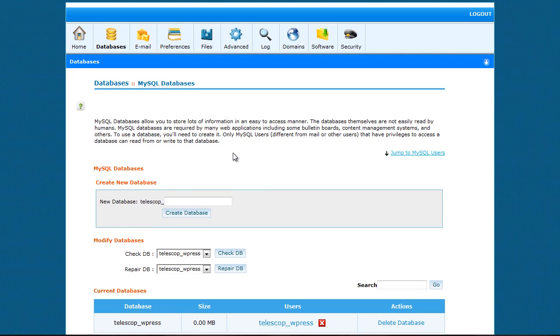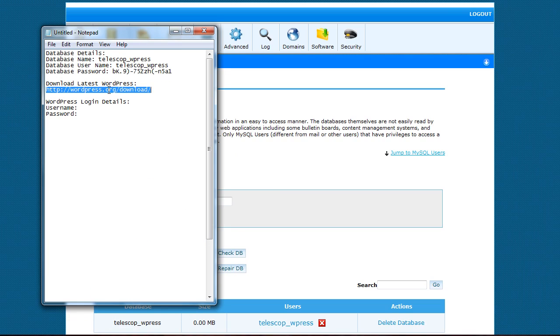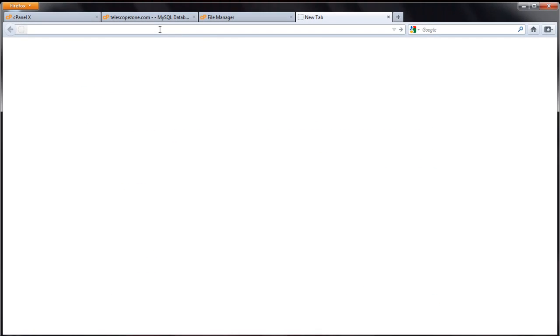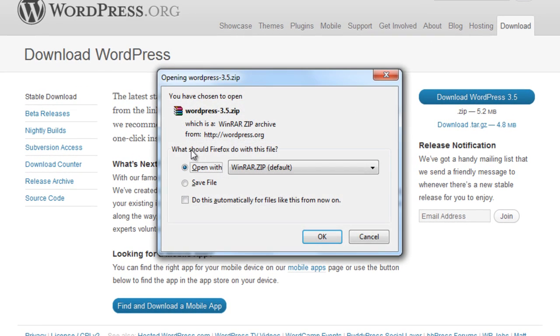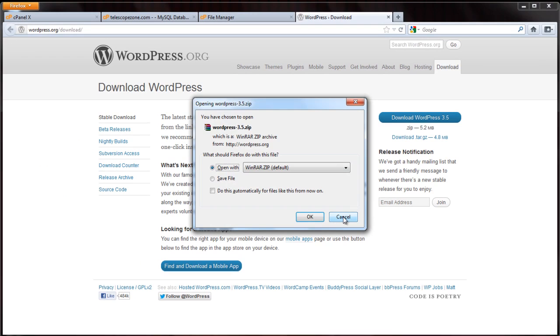And now we want to go over to wordpress.org and get the latest current version of WordPress, and you just go to wordpress.org/download. I'm just going to copy that and put it in a new tab. And here on the right side of the screen, you just choose Download WordPress. It's a zip file. Save it to your computer. I think you know how to do that. I'm going to skip this part since I already have it downloaded. Save a few minutes, but download that to your computer.